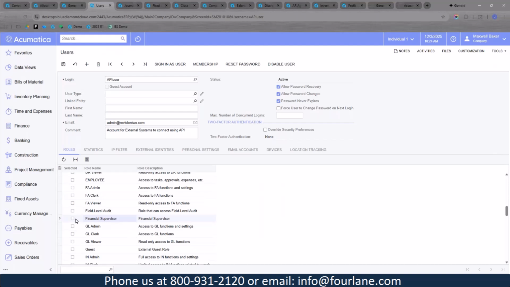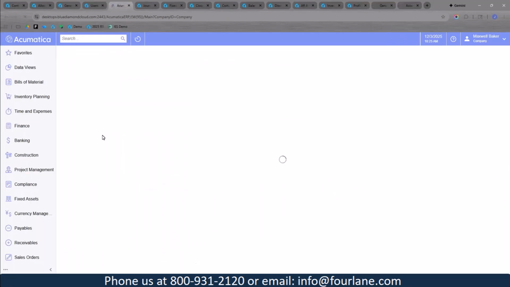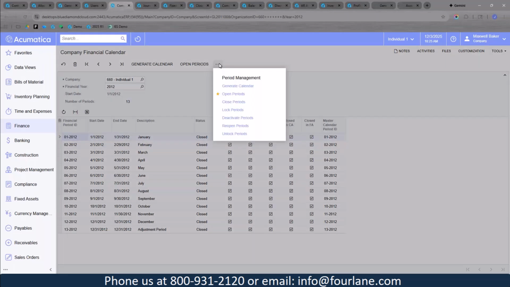You don't want to give this to everybody, but you only want to give it to someone that should be able to post to a closed period. So without this, if you were to go to the master financial calendar and you're trying to reopen a period, or let's say you're trying to post to a closed period, you're not going to be able to do that without that financial supervisor role. So I think that's really it.